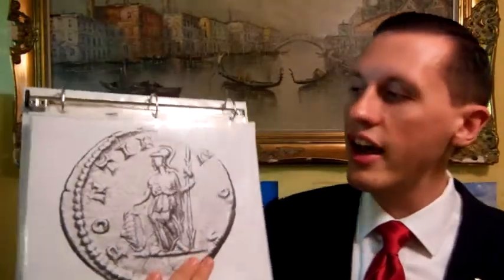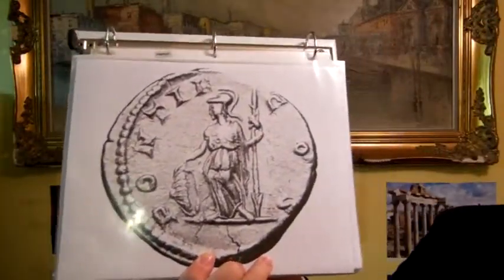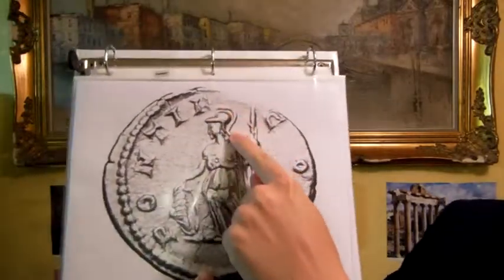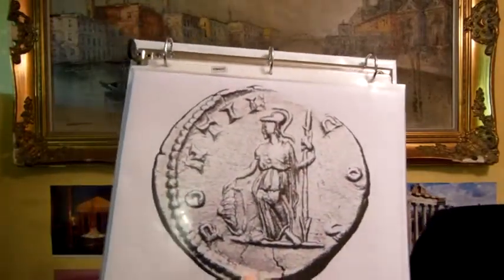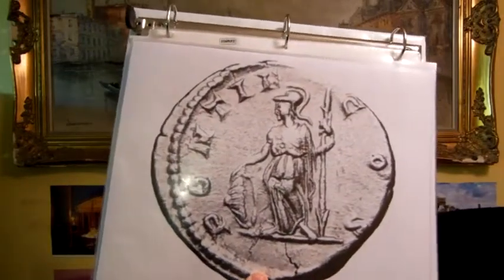Today I'm going to be discussing the ancient Roman goddess Minerva. Minerva, you could say, looks like the equivalent of the Greek Athena. This is what she looks like on a coin — a silver coin of Roman Emperor Geta. You see she's standing here, fully clothed, wearing a helmet and holding a shield and a spear. She's depicted in many different ways on different coins, and I have many Roman coins depicting Minerva.